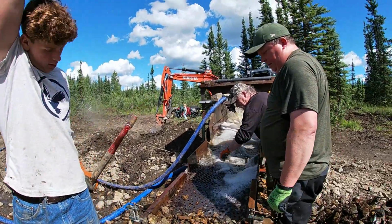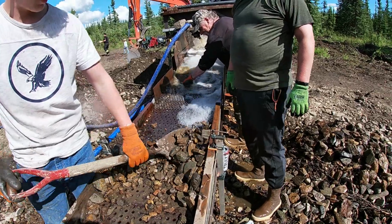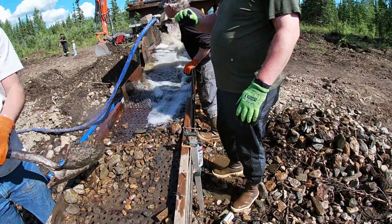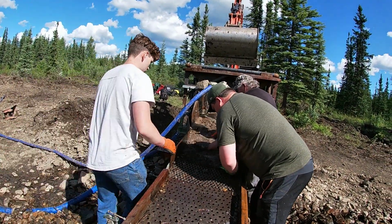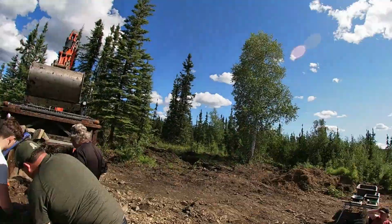After you do it 2 or 3 more times, you're like, this is like work. This is bullshit. That was my father. I was there too, just washing the rocks and pushing them down. The noises, people love it. That's called overloading the hopper.